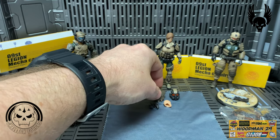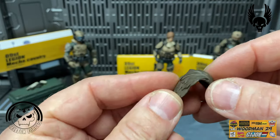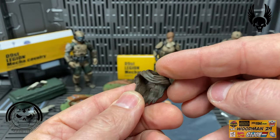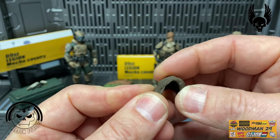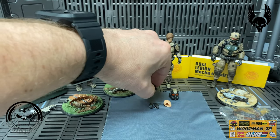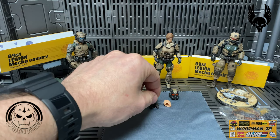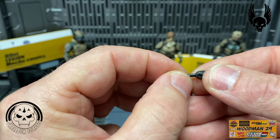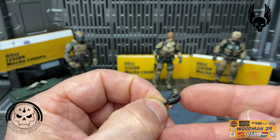She comes with a scarf - if you heat this up it can be pretty pliable, but right now it's a little rigid. You can put this on the figure and swap out the one that's on the figure right now if you want a different look. She actually comes with one set of hands - these are pretty tiny. It's a different type of grip hand with maybe a trigger finger.